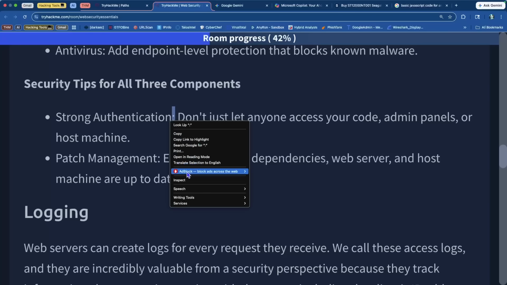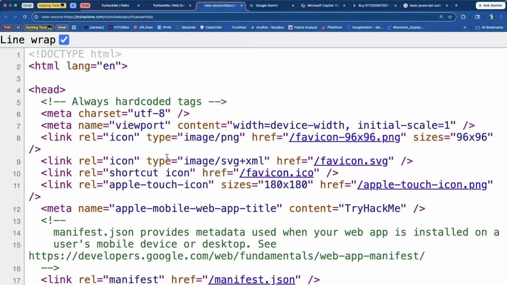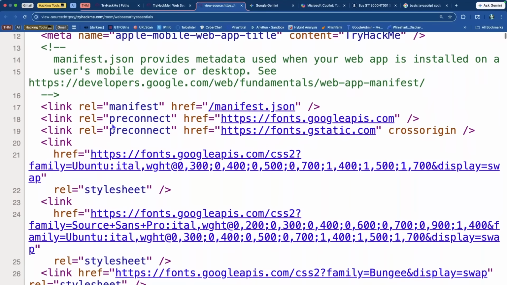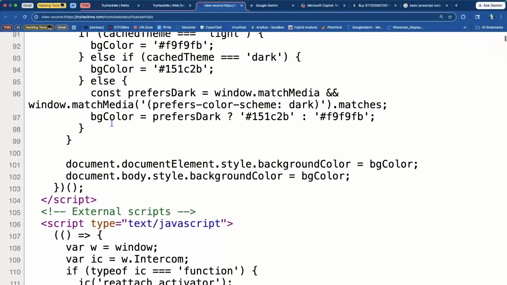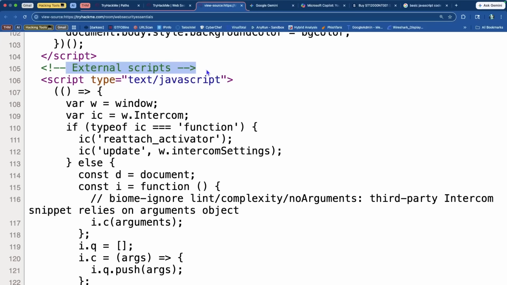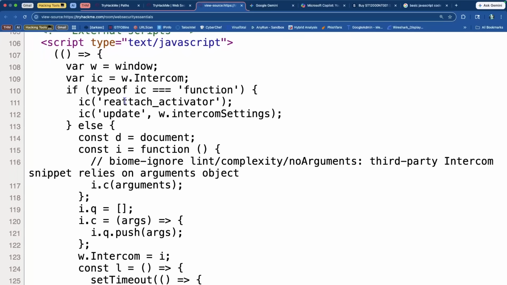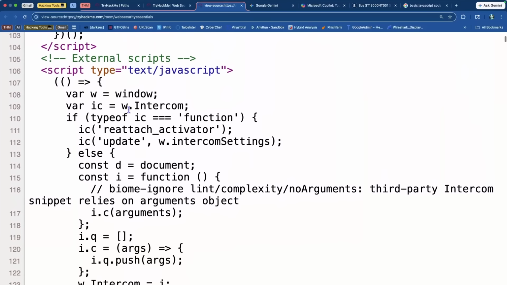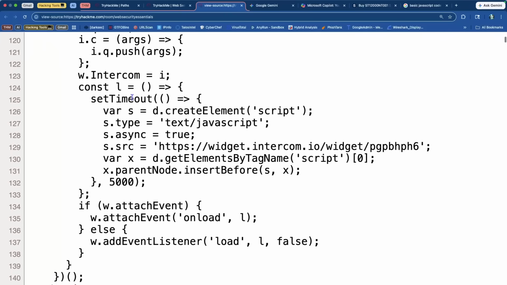So if we go back right here, I'll show you this a little bit because it's actually really important as well. There's a portion of this right here. If we go down where it says external code, right? So external scripts right here. These are external scripts that technically are dependencies that this web page actually relies on. And these things have to run and they have to be secure in order for this web page to function correctly. So this is actually a really, really important concept to understand.